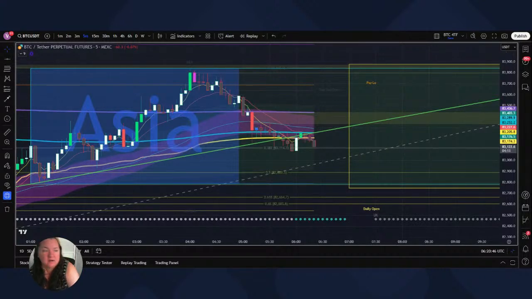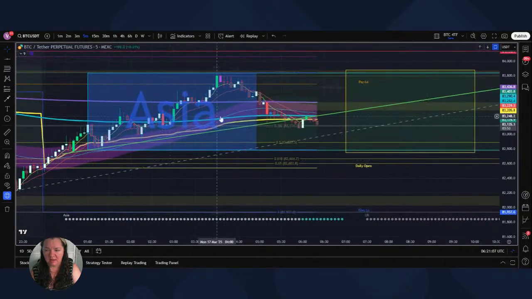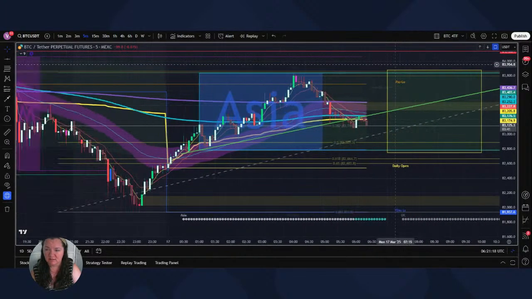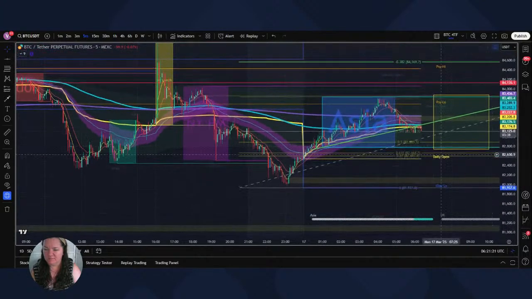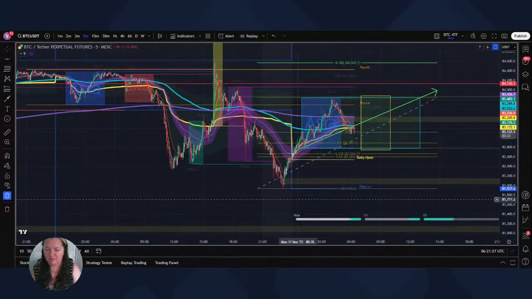And right now, we are looking like we're rolling over. So if we don't continue to bounce here off this 382, I might take some more profit. Any of these areas down here could also be bounce areas. We could also see us come down here, do a sweep of the Asia low and then bounce. Because in general, the consensus from what I'm seeing from a lot of people is that there's not a lot of liquidity down here.